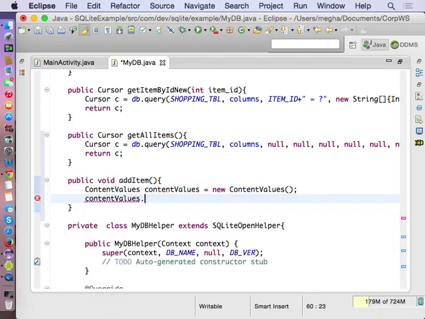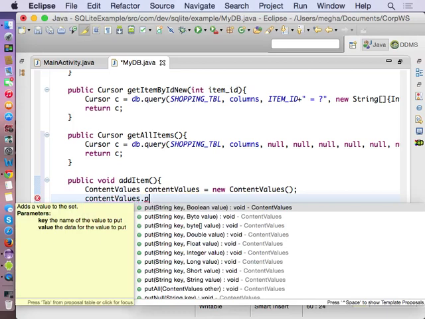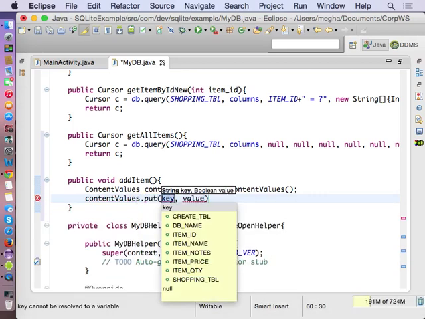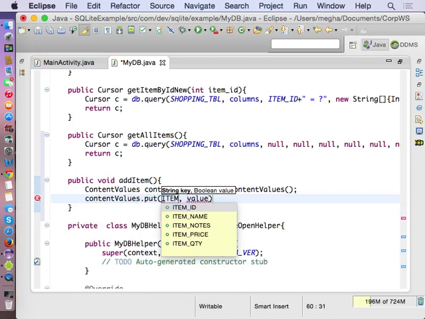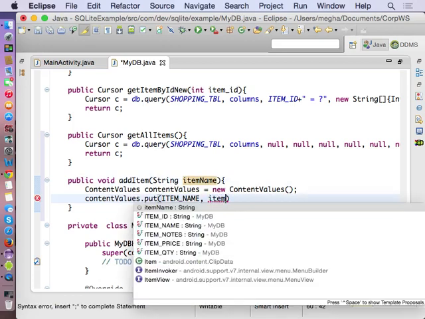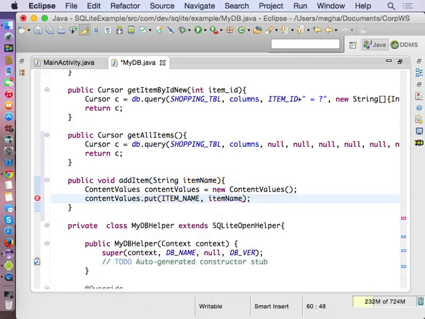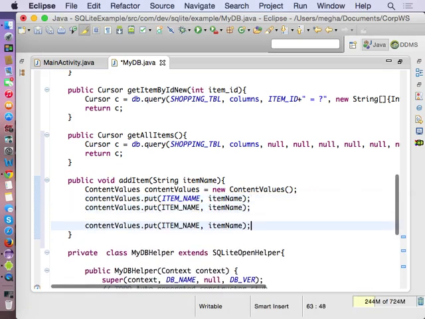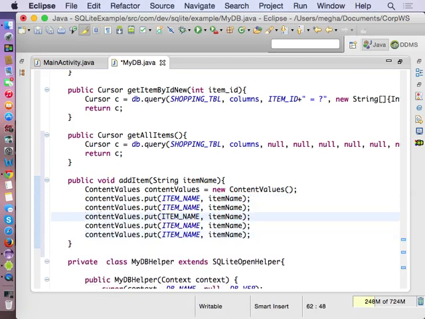Now I put various keys, item name, so let me build the object. I don't need to insert the item ID, which will be automatically inserted, so we don't need to worry about that.